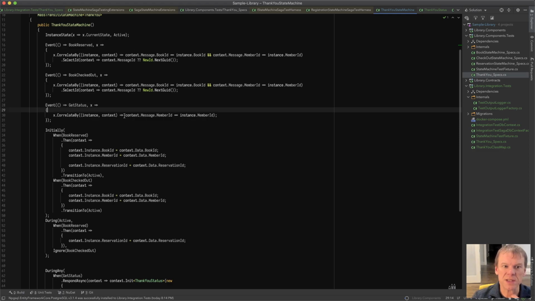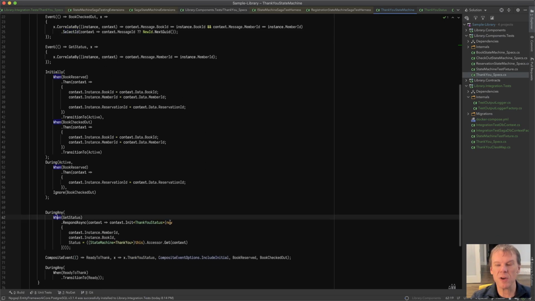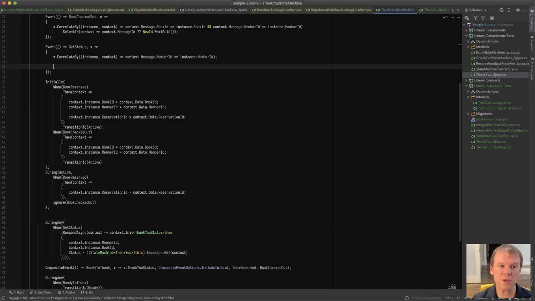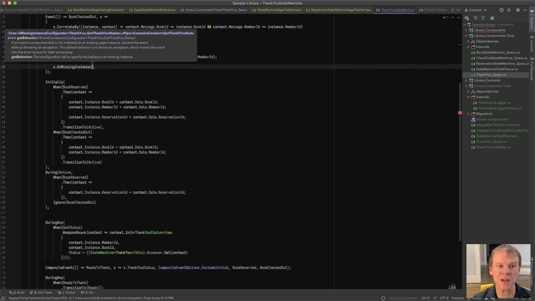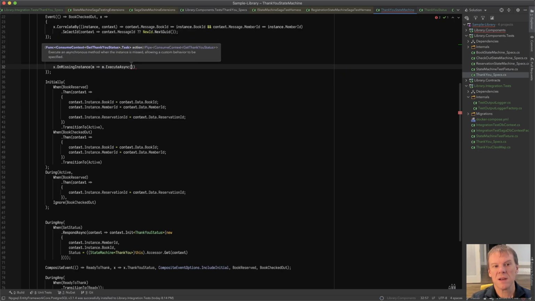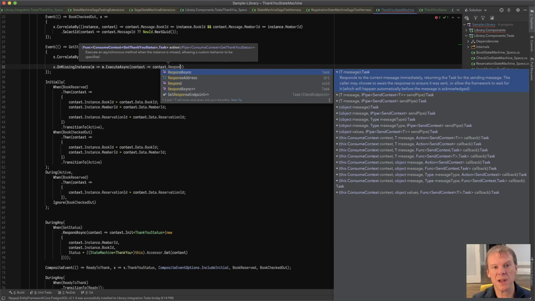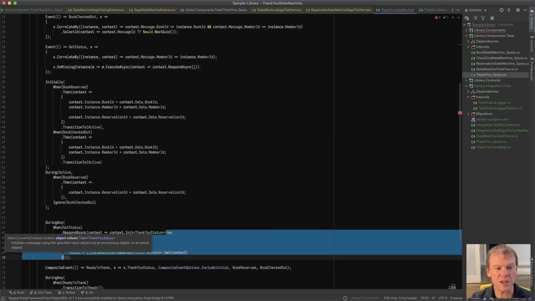So I add the correlation for this, and in this case, I'm correlating by my member ID. I don't need a select ID because I'm not going to initialize the instance. During any by default does not include initial, so if one of these doesn't exist, it's going to return a not found. And in fact, to handle the request handler, I probably should put an on missing instance of something like execute async. What's this going to be? Context.respond to async. And I probably should put another one of these in here. Do autocomplete.